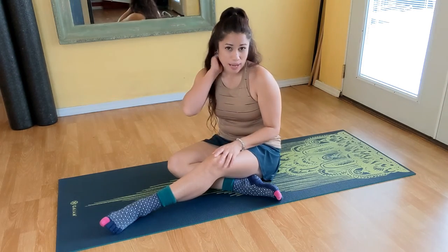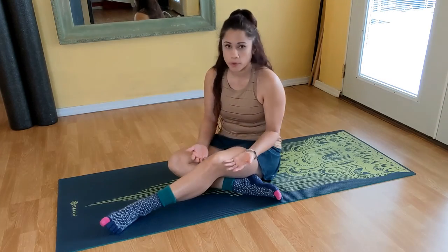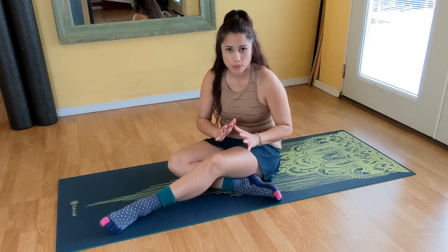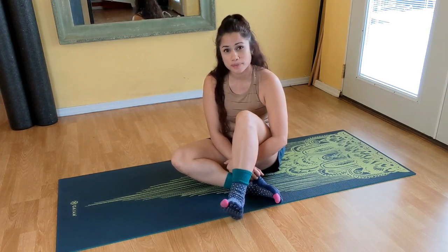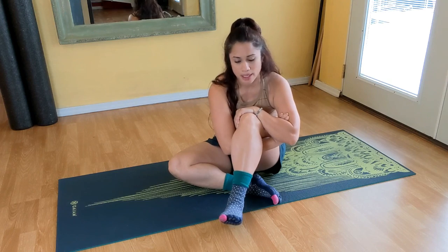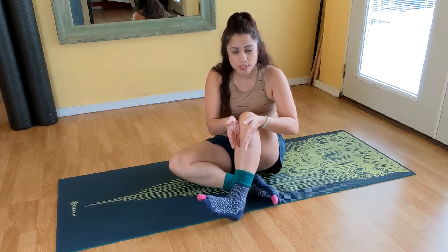The easiest way to get started is adding rotation through knee CARs. You can sit in the most comfortable position — I'm on the floor, but you can easily do this in a chair or even standing. I like to do it seated in the beginning so we can lock out the upper thigh and really just hone in and focus on the knee joint. We're going to start with the knee bent. I like to use this position where you take the opposite arm, reach it underneath, grab the opposite bicep, and then lock out the top of the thigh.